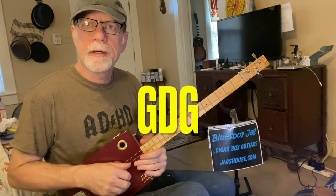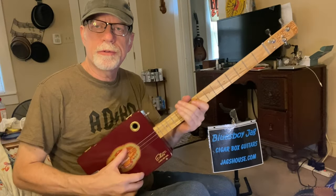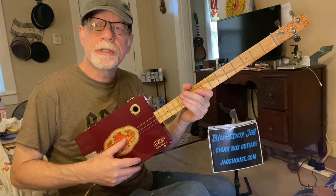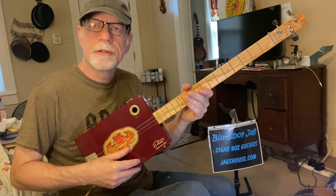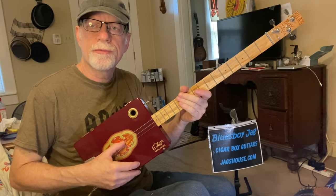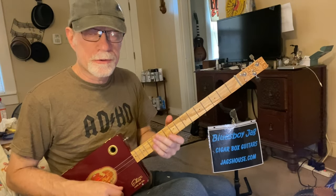It's funky three-string. What we're going to be doing here is sliding up and sliding backwards and getting kind of funky. So we're tuned to open G. This is an A string tuned to G, a D string tuned normal to D, and a third string from a regular guitar, which is G, G, D, G. Fifth string, fourth string, third string. Super, super common. All right, so let's get right to it.